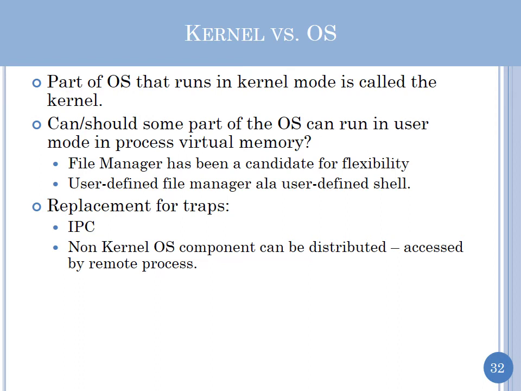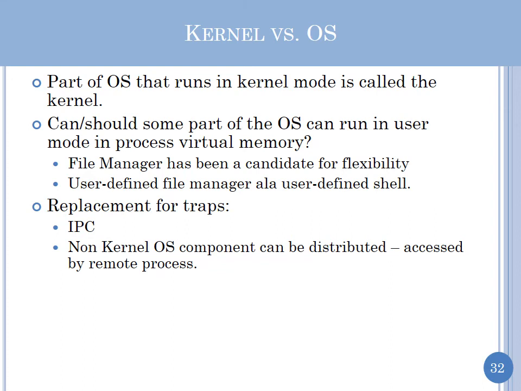What I've said so far didn't distinguish between kernel and OS. The OS is providing us with a set of services, okay? Some of these services are implemented in the kernel, which means they require kernel mode, the higher privilege mode. Some services may not require the higher privilege mode, and those can be provided outside the kernel. And it's always tricky what should go in the kernel and what shouldn't.